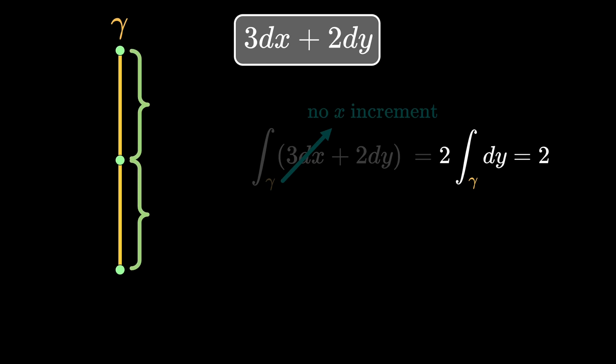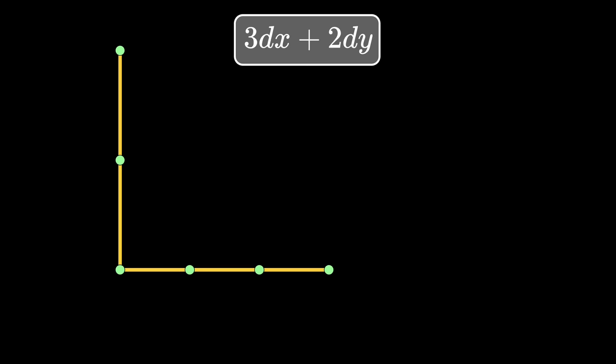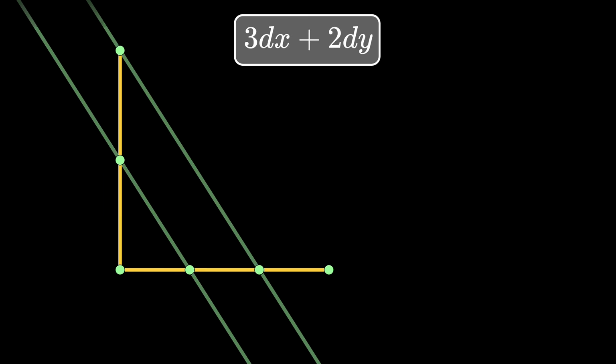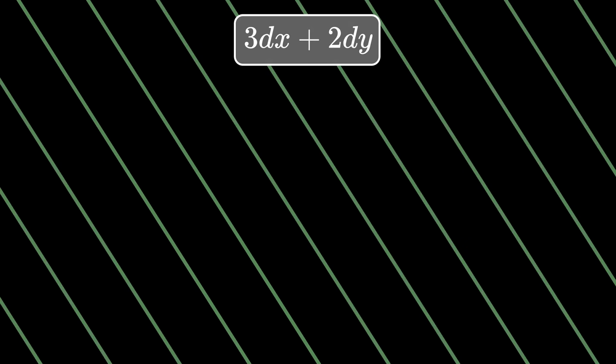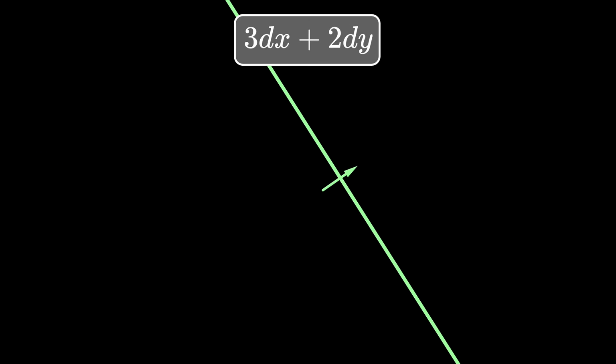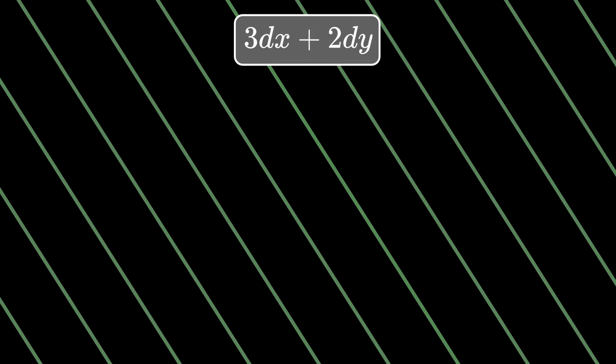With these 2 simple segments and where the dots are on each of them, we can join them together and even continue throughout the plane, filling it with oblique lines. As for the orientation, it is going to the top right, consistent with the positive x direction from dx and the positive y direction from dy. Even though this is a standard way to visualize 3dx plus 2dy, we can do something more stupid.